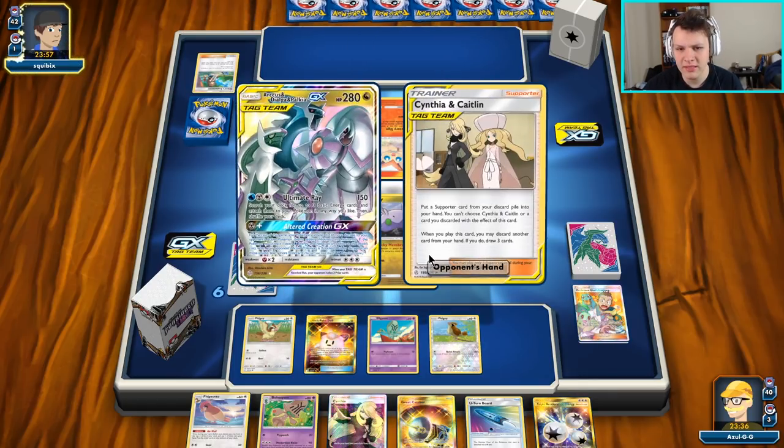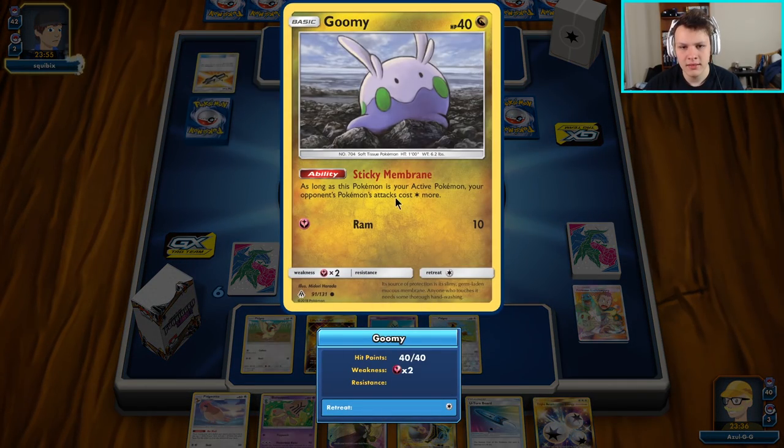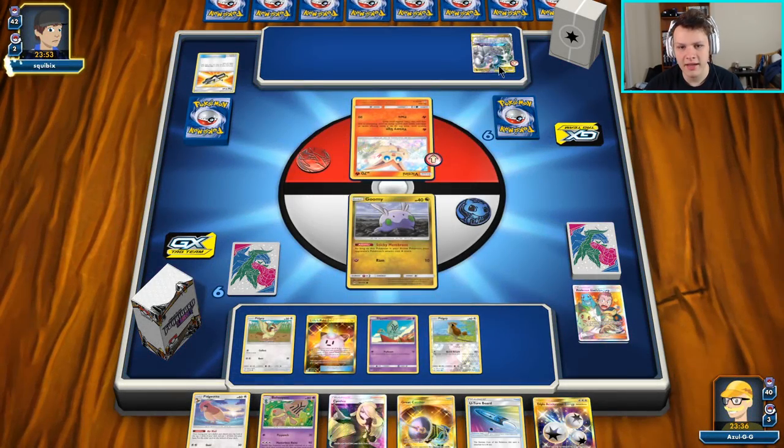Nothing cool about Goomy in this matchup, actually, is the Sticky Membrane. They can't GX attack on turn two with Altered Creation. Oh, wait, they can if they use Victory Sign, though. Let's see if they're using Victory Sign. Well, they might as well use Victory Sign. All right, Goomy, not as useful as I thought it was going to be immediately.